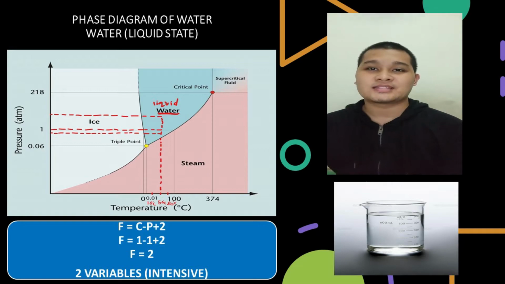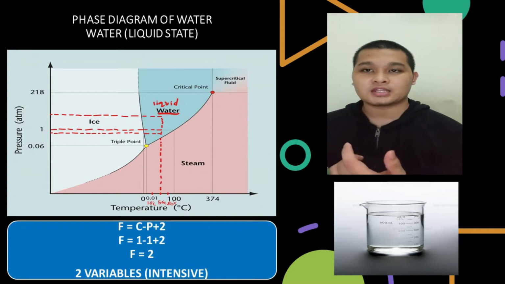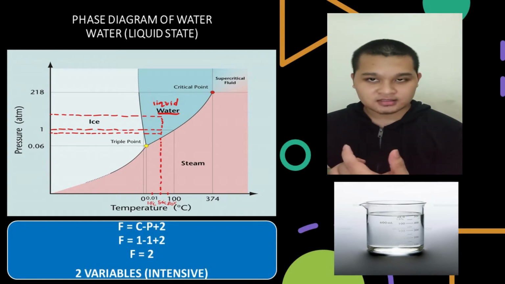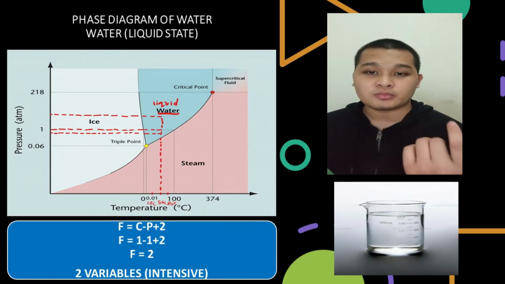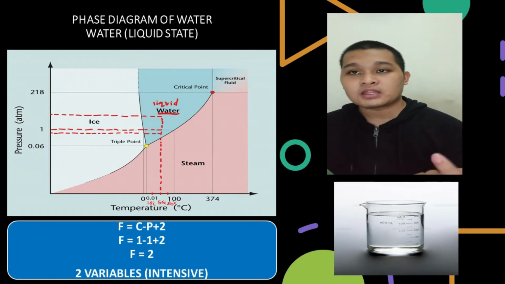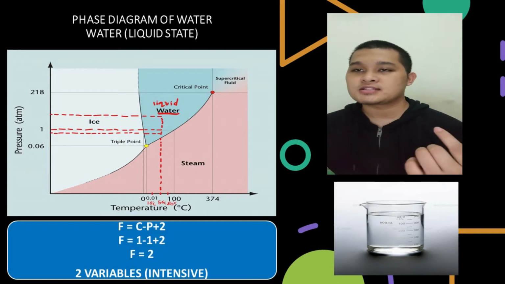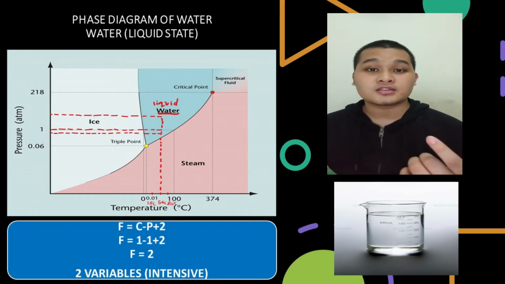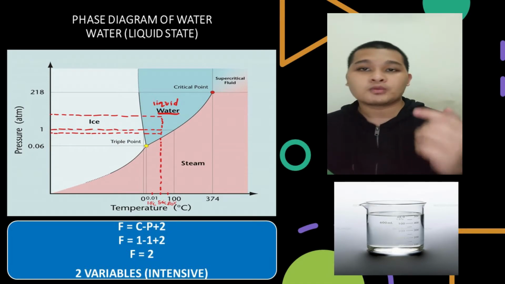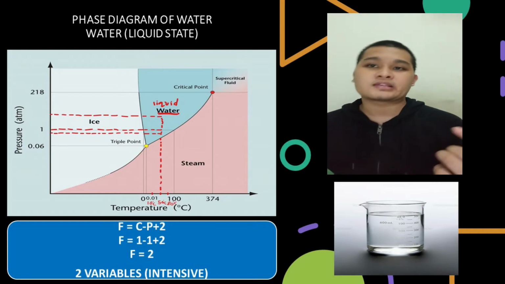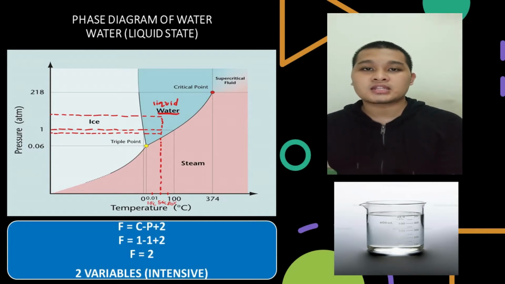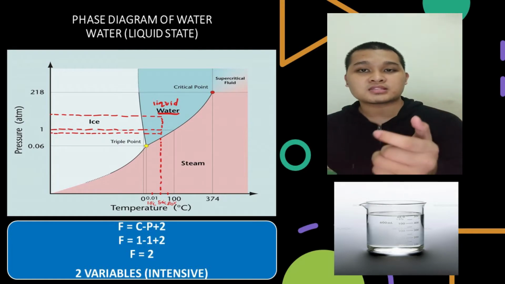Alright. Now, as the phase of water changes to the liquid state, using the formula again, the number of components remains the same, but the number of phases is back to 1 as we only have the liquid state, so the answer will be 2, the same as the solid state. The temperature could be varied at 10 degrees Celsius, 50 degrees Celsius or 80 degrees Celsius. The pressure again will not depend on the temperature, where it could be more or less than 1 atm at the same temperature as long as the phase does not change and the temperature is still within its limits and range.